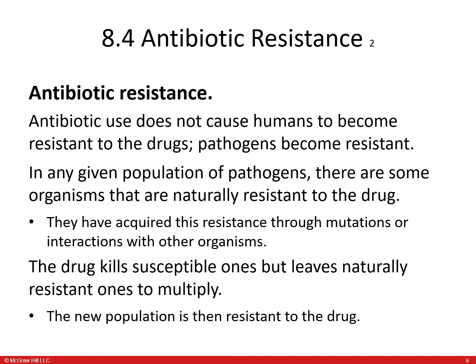Now, to be honest with you, there are naturally occurring resistant bacteria out there. And what happens with these bacteria is that they're really good at talking to other bacteria. They exchange genetic information, so that other bacteria can also become resistant to the antibiotics. And bacteria are also really good at dividing.